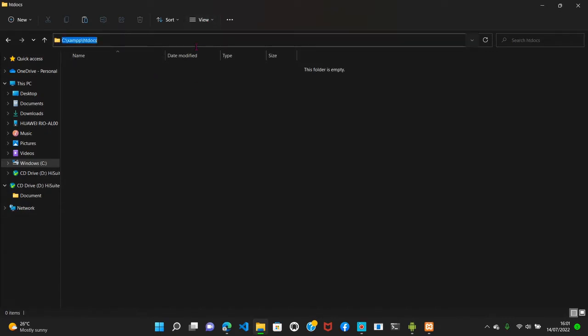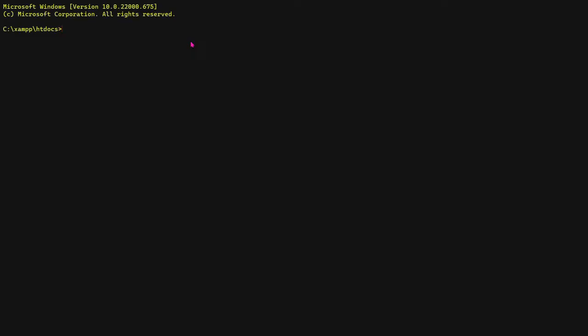Inside the URL I'm going to highlight that and then search for my CMD. So everything I write inside the CMD, I'm writing it inside the htdocs folder, as you can see from the prompt right here. I want to open my code editor, Visual Studio Code, with that folder. You just say code, space, and then add in the period. Before I move on, anything you write in the command line has to be correct. If you miss anything, you get an error. If I'd missed a space between code and the period sign, it wouldn't work.